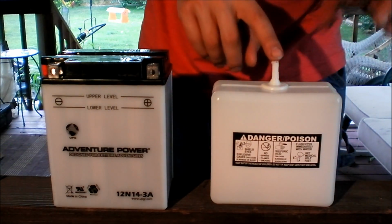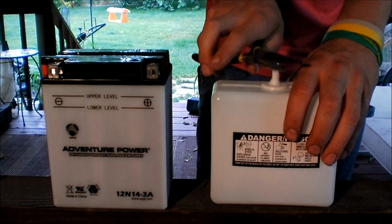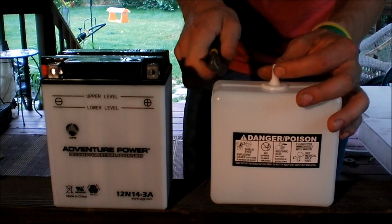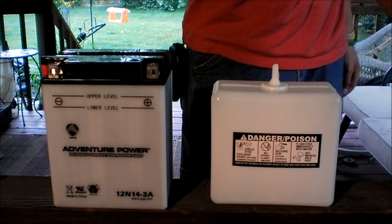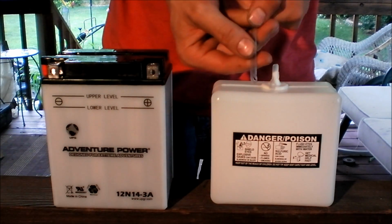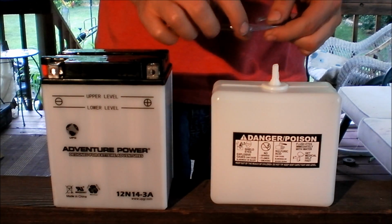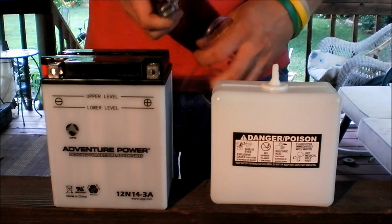I pull that cap off there. Alright, this is one of those caps that you actually have to cut. So we'll cut the top off. Staying clear. Alright. Now that's open. Now you want to take a bit of your tubing. This side has a little notch taken out of it. I'm going to guess that's for filling the battery. So I'm going to go right where that fold mark is and go ahead and cut it here.